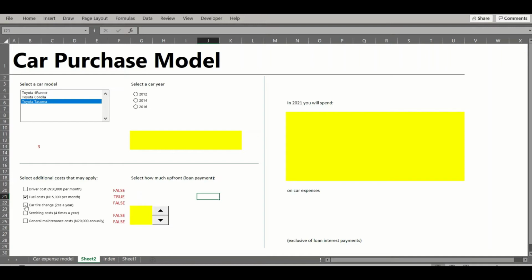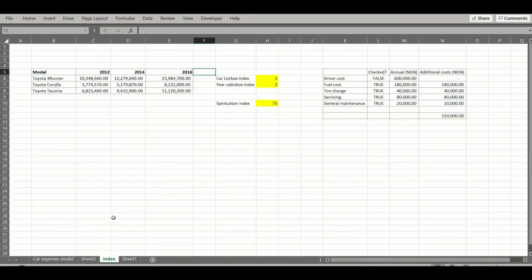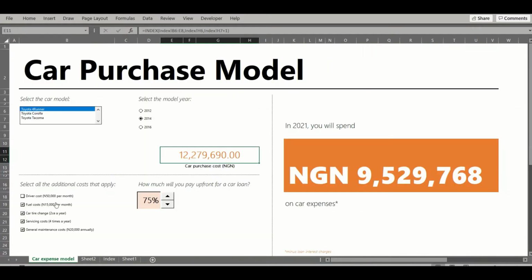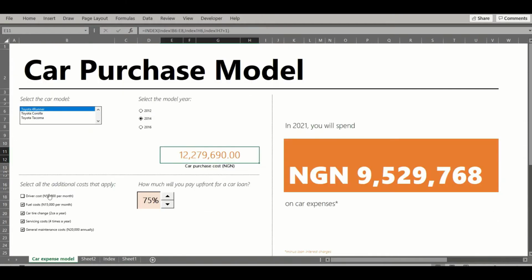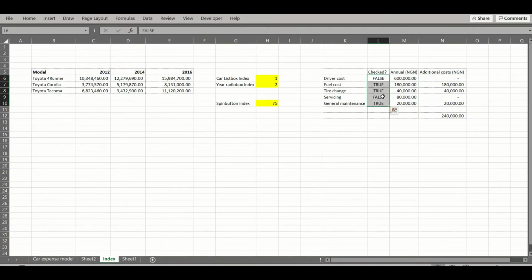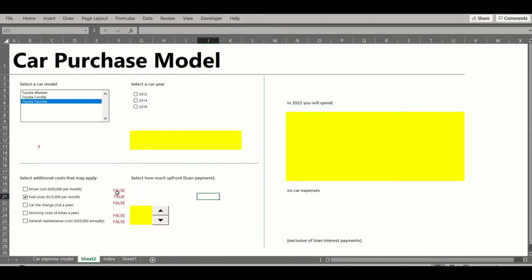So that is essentially the setup that you can see here in this data table at the back end. This is the connection that was already running in the original car expense model. These checkboxes were connected to these cells in column L. So you notice it's reading false, true, true, true, true, because it is deselected, selected, selected, selected, selected. If I deselect this and then I go to that sheet, you will notice that this has changed to false. And what I'm going to do now is reconnect them to the back end.